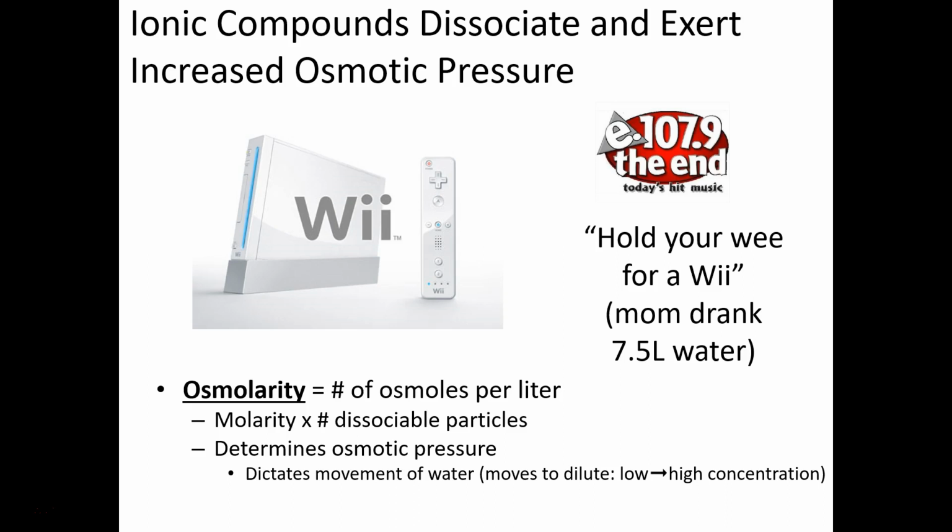And isotonic means it has the same osmolarity as your blood. And you might as well learn it now. The osmolarity of human blood is pretty close to 280 what we call milliosmoles. And the reason why goes back to the idea that I talked about earlier. To figure out the osmolarity, it's molarity times the number of dissociable particles.